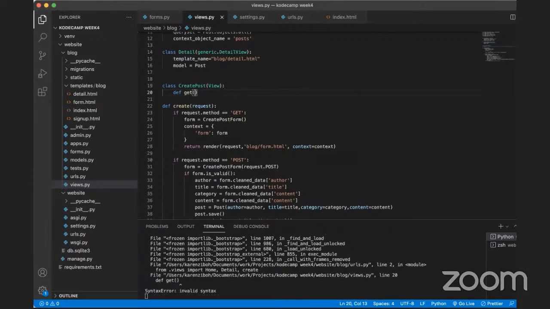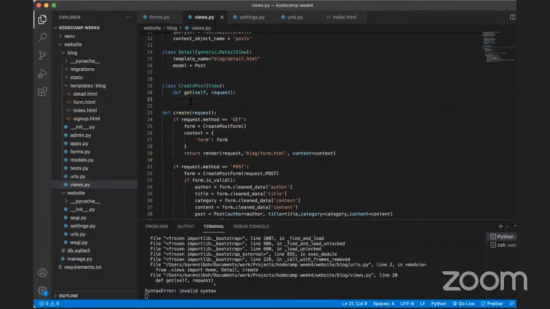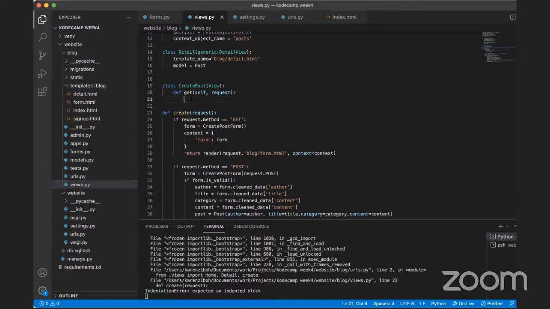What's the next thing that comes inside my get method, as with a normal class method? The self parameter. Like our function-based view, it takes in a request, and you can put all of your logic inside here.